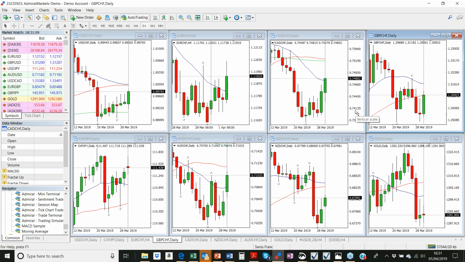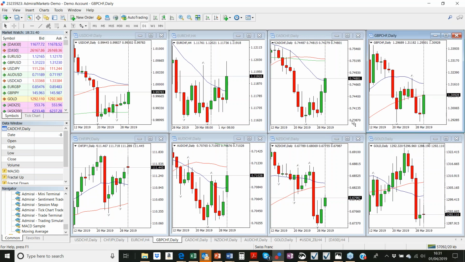Remember, the Japanese yen and the Swiss franc are deemed to be the safe havens within the FX markets. Yen because it's backed by deposits, Swiss franc because it's backed by gold. So when people get nervous, it's not unusual to see money race to the Japanese yen and the Swiss franc. And we've certainly seen that over the last week or so, that people have run towards the yen and the Swiss franc.